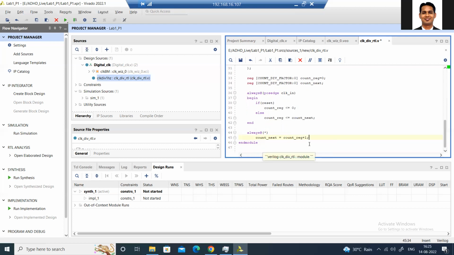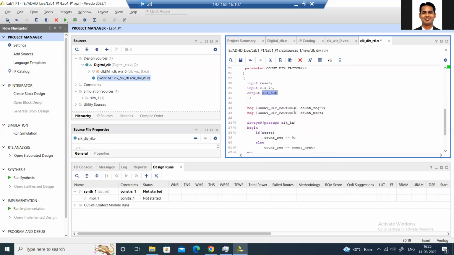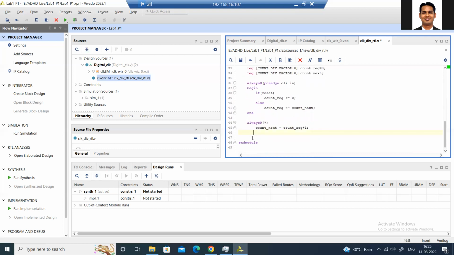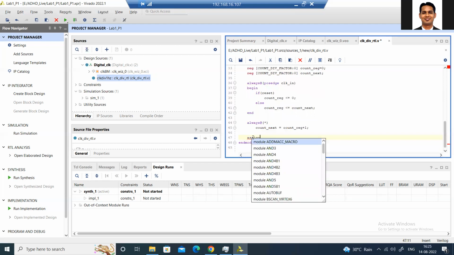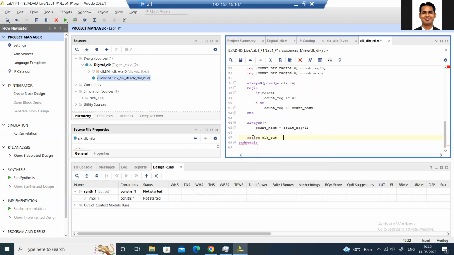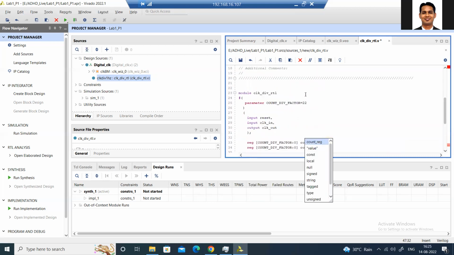So this is where we have designed the counter, and now our output clock will be a particular bit of the counter. So assign clock out is equal to count reg at the particular bit.